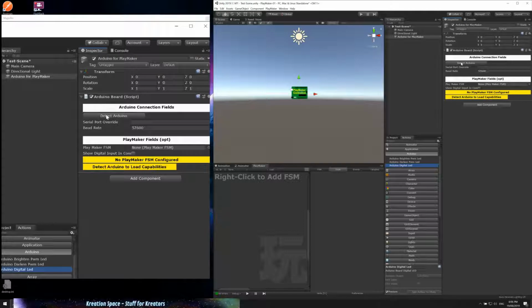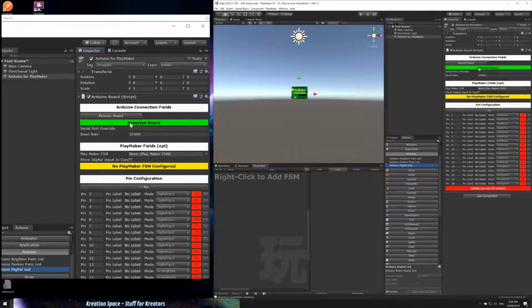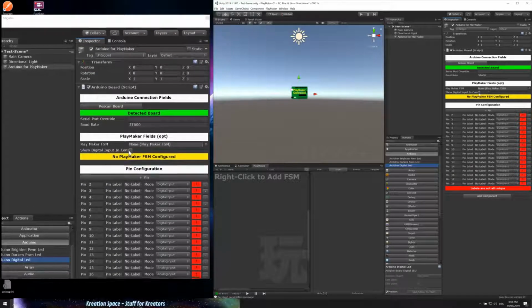Here I can detect the Arduino as long as it's plugged in, which mine's an Arduino Uno. If I press this button here, it tells me that it detected the board correctly. So we have a few sections. This is the Arduino connection information. This is the Playmaker fields, which are sort of optional.